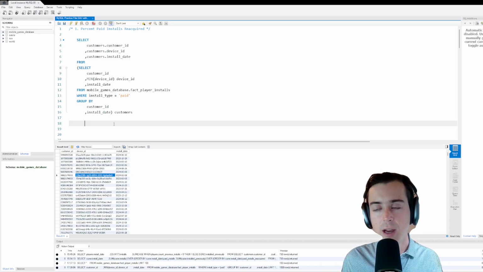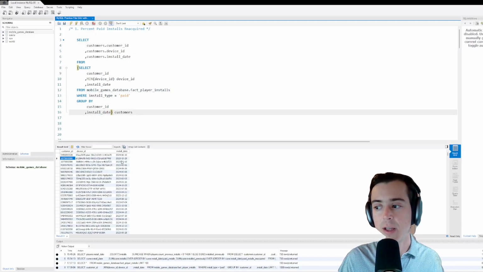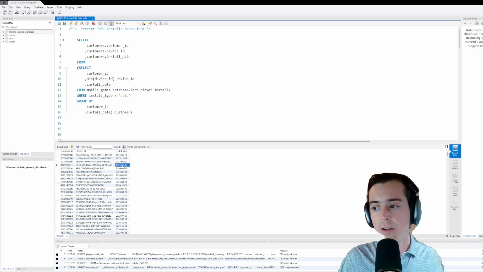What we want to do now is join back to the installs table, and we want to do it on the customer ID, and where the install date from table 2 is less than this value here, because what we're trying to figure out is, by this install date, has this customer had a previous install date? So we'll be answering that through this join right here.